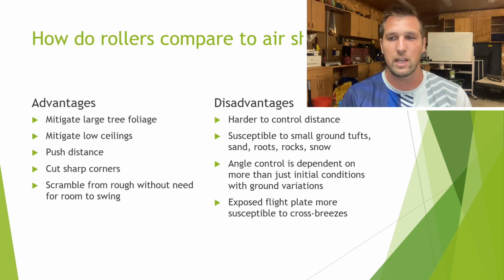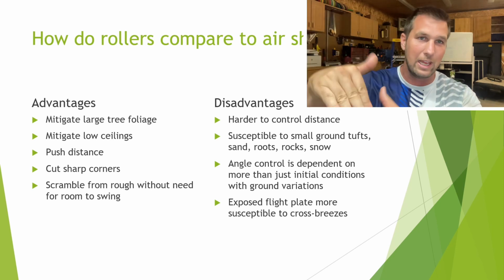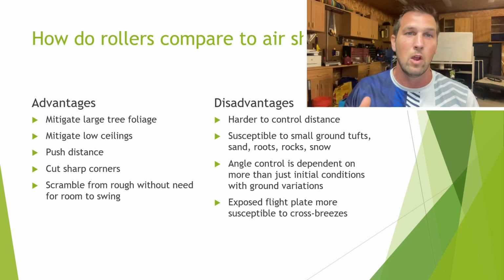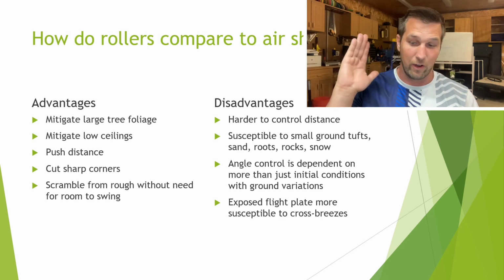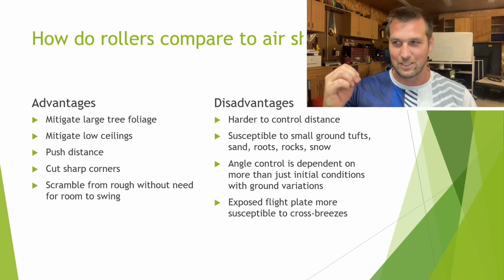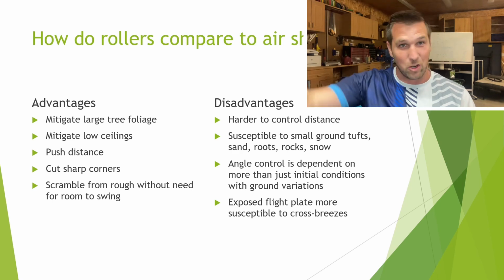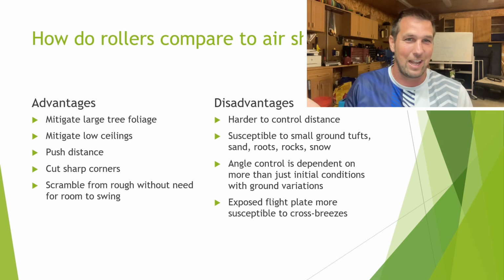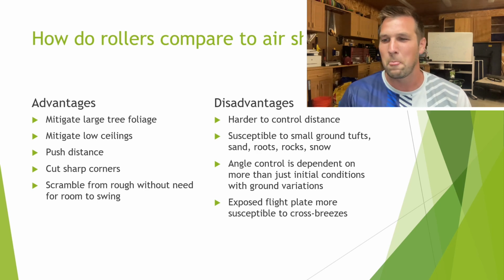So disadvantages to air shots, obviously, it can be hard to control the distance. So with an air shot, you can play into the ground as a stopping point. Rollers are just going to keep going. So unless you're hitting something, they're just going to continue rolling. So that's the one trick I've had with scrambles: I'll throw a roller and it'll just go sailing by the basket. And yes, I'll get out of trouble. Yes, I'll give myself a putt, but it's now a 60-foot putt, where if I can get an air shot there, I can get that better distance control.